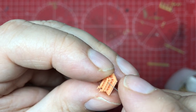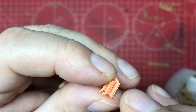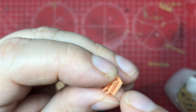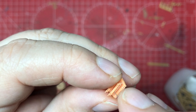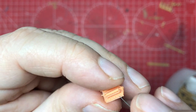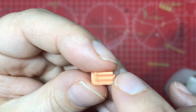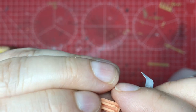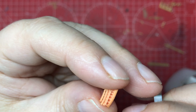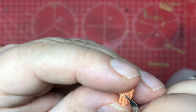I'm using my seam scraping tool, but they just snap off, so something like a pin or something like that would probably do it, or a very small knife blade, but be careful that you don't damage the part. So that's them removed. We can do the same on the other side, and then these can just be removed and glued on, which actually is going to be my next job. I want to get them on before I lose them, damage them, that sort of thing.